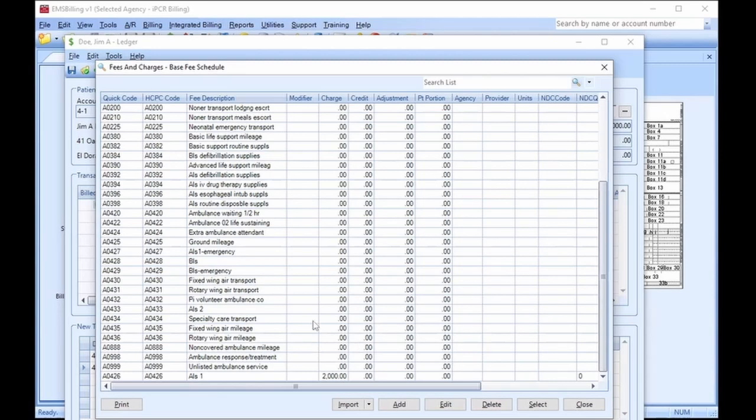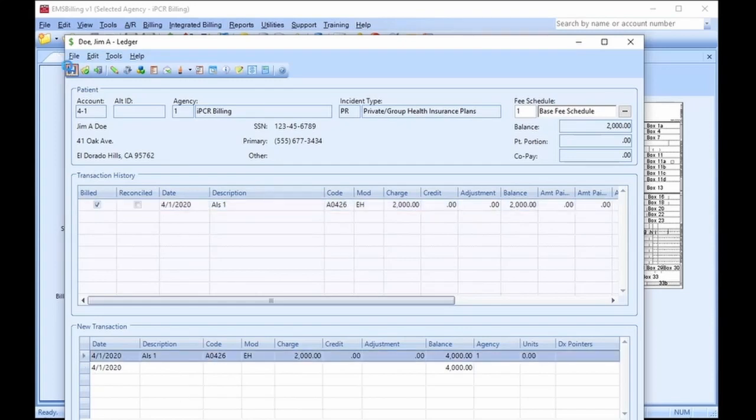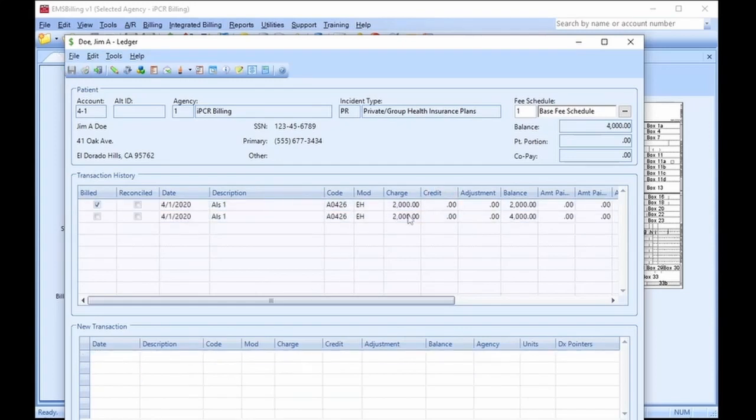The system, again, comes with all of the commons that we tend to see in EMS billing, but you have complete control to add, remove things. So usually all you have to do once you're set up is come in here and put in your fees in terms of the charges, but you don't have to key in everything in the descriptions manually yourself. When you're ready to go ahead and save your charge, we just save. It's going to apply it to this line. And you can see my balance is updated.